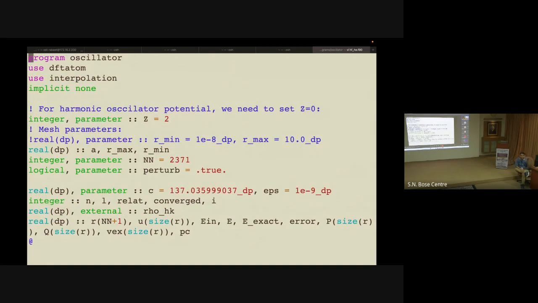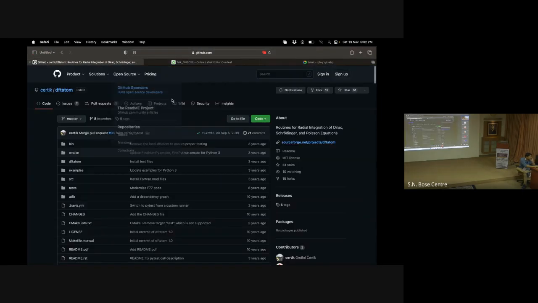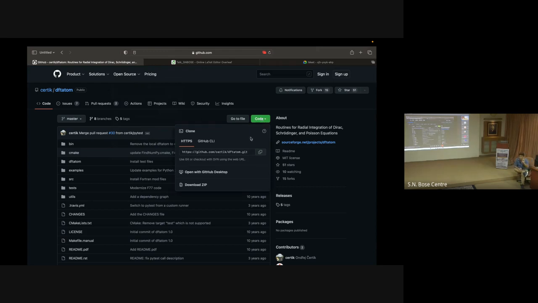And let me tell you, DFT atom is very simple to install. In case you want to do it on your computer, what you need to do is, let's say you have Git available in your computer. Just git clone. Let me show you that also. If Git is available in your computer, just copy this link and run the clone command and paste this link there. You will get the whole folder of DFT atom, and then you just use the CMake utility. So cmake dot, just cmake dot, and after that make it. That's it. So it's very simple to install. So let's come back here.